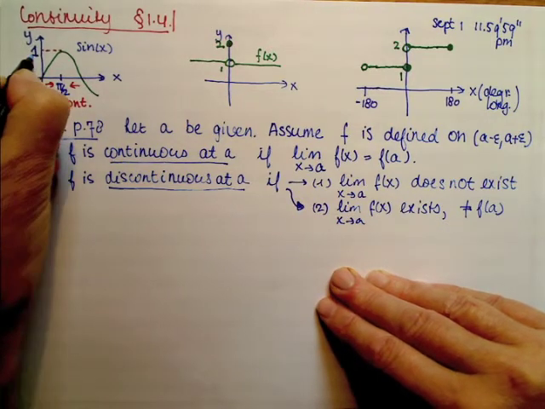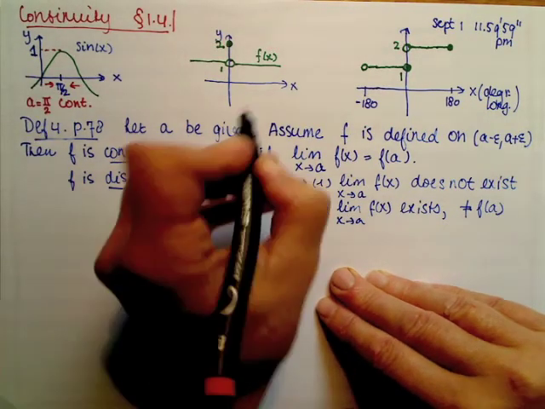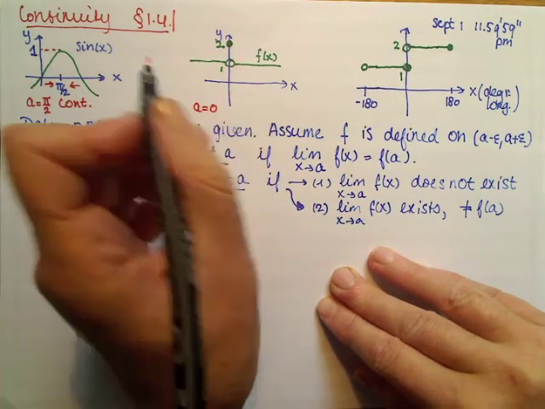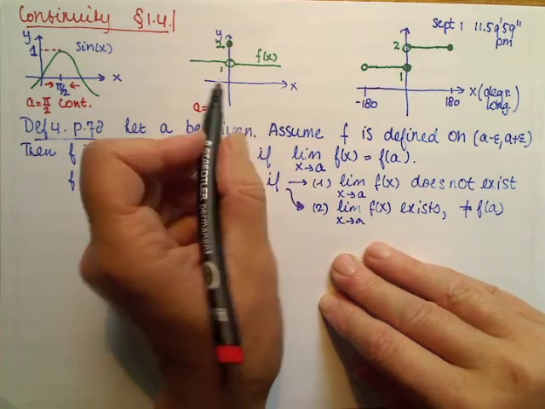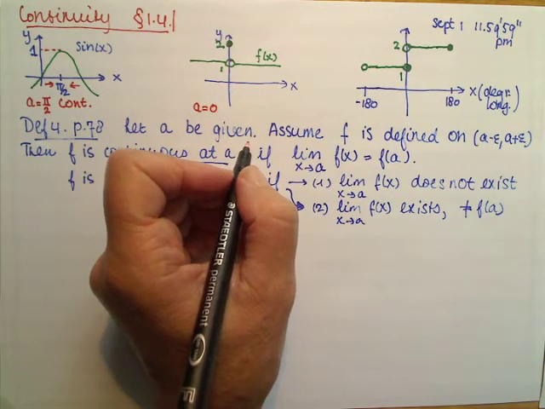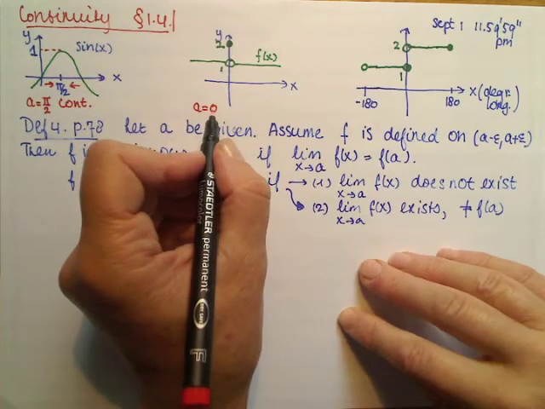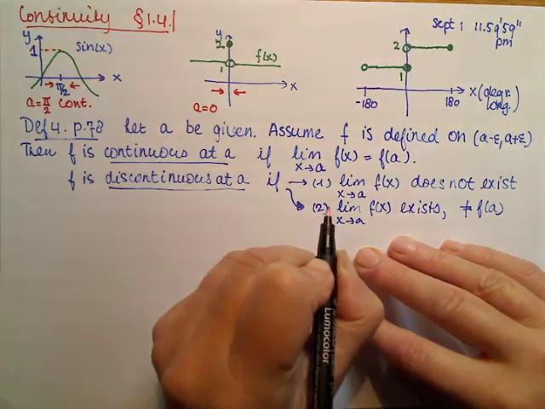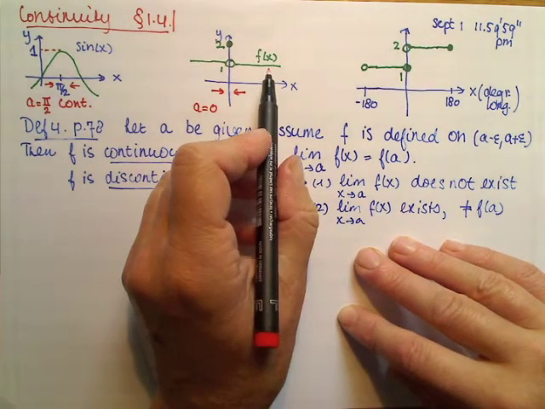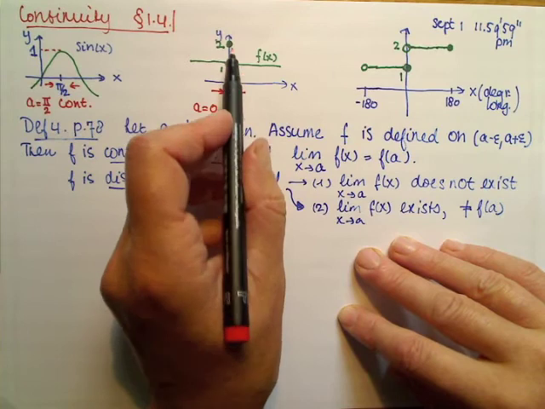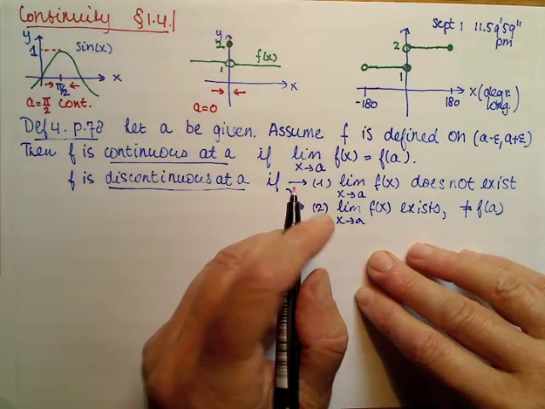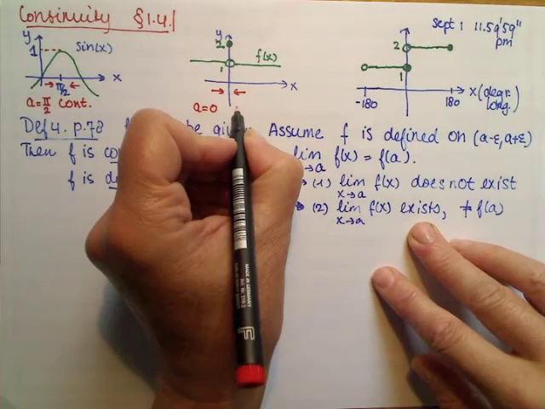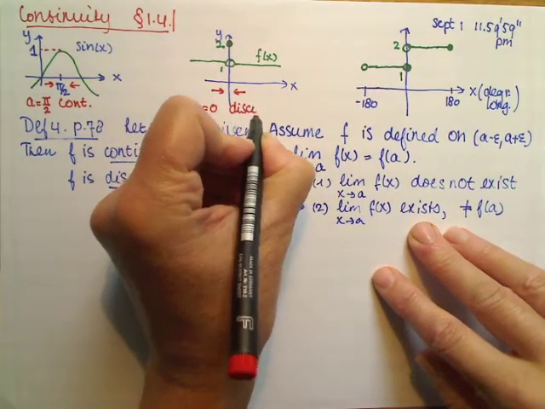Now the second case, of course, is slightly different. Our point of interest here is, of course, A equals 0. In the other values of A, possible values of A, it's not interesting what happens at all. It's simply continuous. But at A equals 0, something weird happens. So when we come from right or left, clearly our function value is 1, so the limit equals 1, but this is not equal to the value of the function at 0. So we are in case 2. Discontinuity case 2.